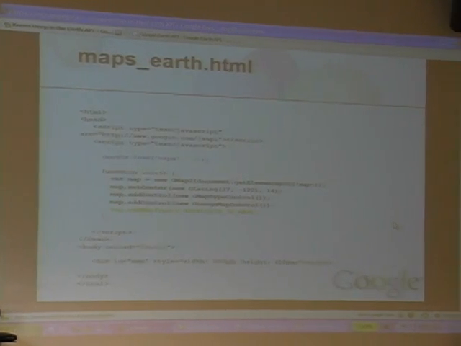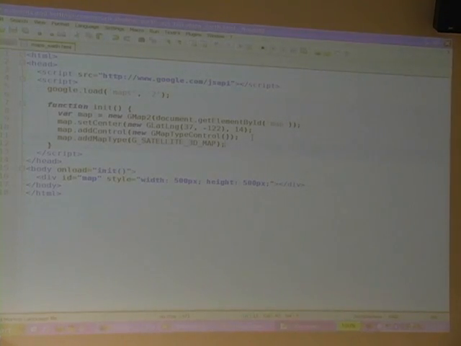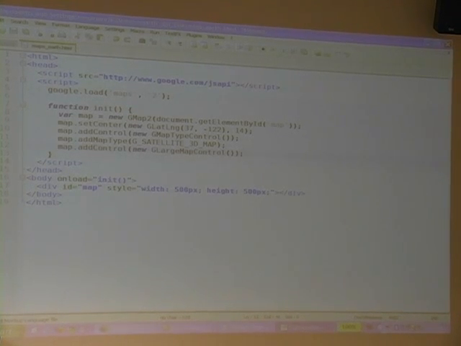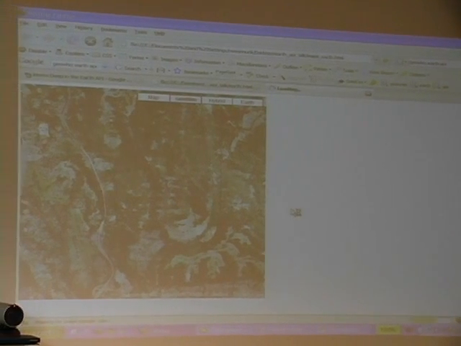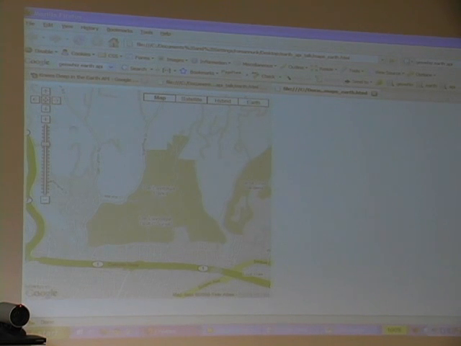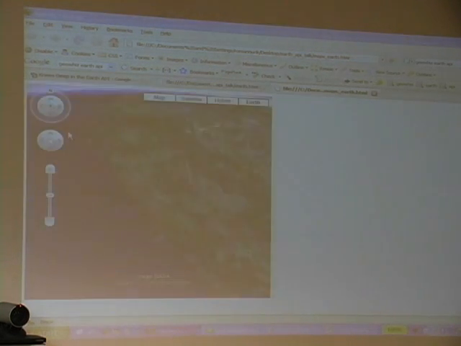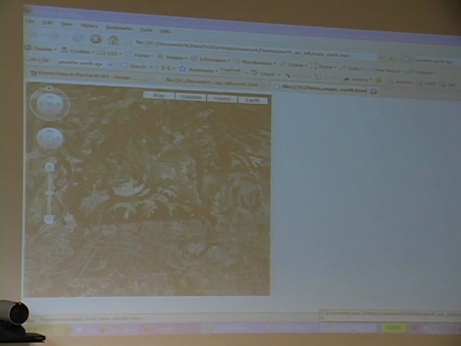All right, so that's the code you'd have. Here's, actually, this is a nice feature to show off as well. So if you notice that, where is it? There it is. So the navigation controls in maps, the Earth navigation controls are very, very similar, and they're in the same place now. So it's a very familiar user experience. Users won't have to learn a new system, and it's available for them with one click of a button.